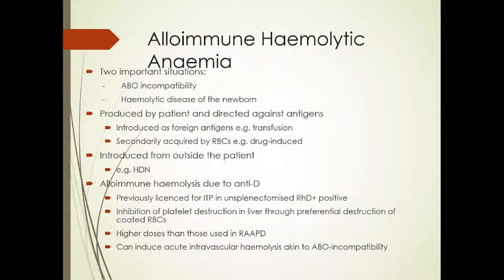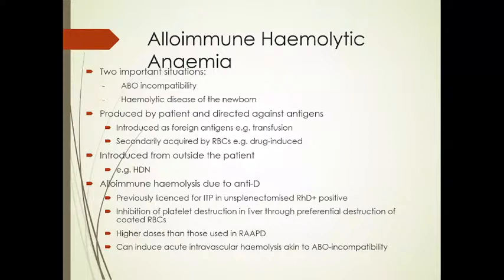Oh, okay, I guess I did put in slides on alloimmune. Please forgive me. Let me know if you want me to just gloss over, but let's go through it just in case it's not mentioned as much during transfusion. For the alloimmune hemolytic anemias, the two situations that we need to mention are the ABO incompatibility, which you will go through extensively, I promise you, and hemolytic disease of the newborn. Basically, you produce an antibody against a non-self antigen. So how did you get a non-self antigen? It was either introduced through transfusion.